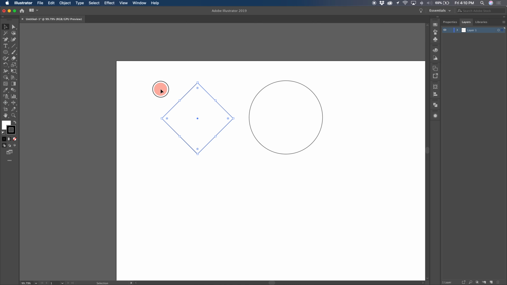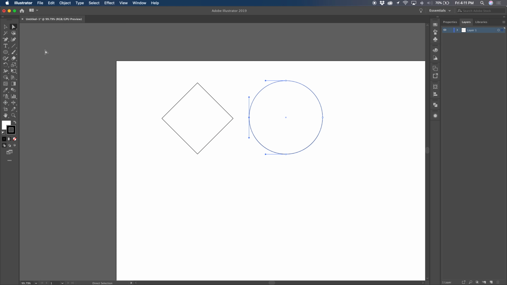And the difference between these 4 points making a square and these 4 points making a circle are the type of anchor points they are. These are angled anchor points. These are curved or Bezier curved anchor points. All right, so if I click on any one of these, I see these handles, and I see that curve is what generates that. I can convert any one of these points to the other type.